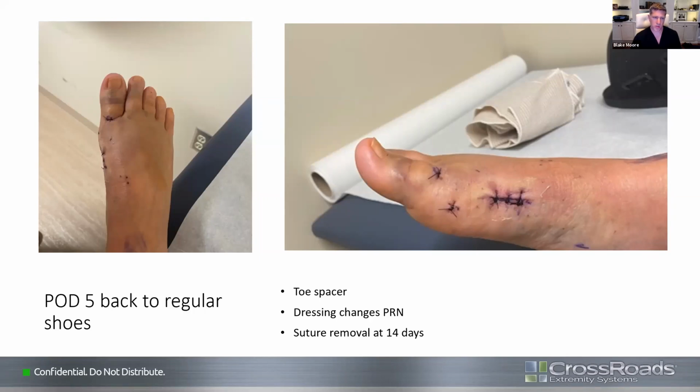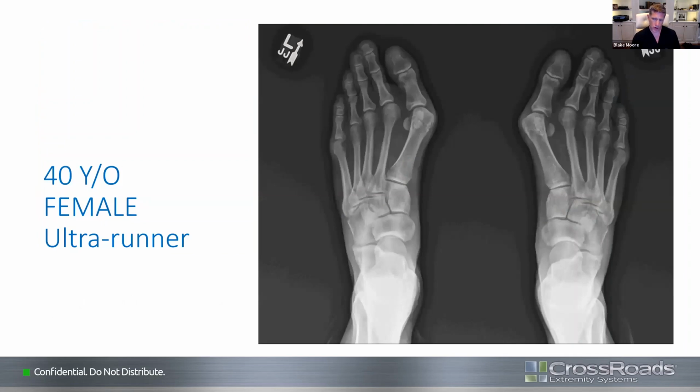And then my protocol is very similar to the other panelists, but I use a toe spacer. I do one dressing change 6 days post-op, and then see them back at 14 days for suture removal, and then allow them to just use the toe spacer for a total of about 6 weeks, and then discontinue that.